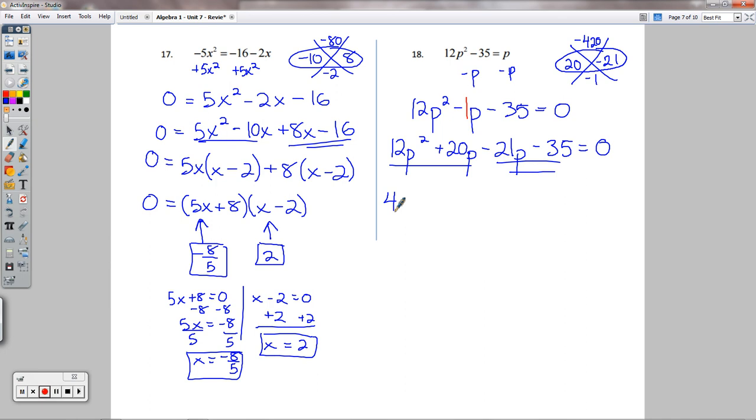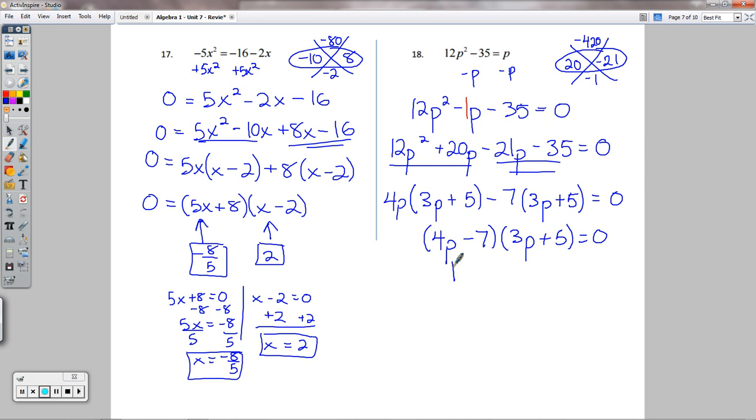You're going to factor out 4p out of both of those. Be left with 3p plus 5. Here you can factor out a negative 7 out of both. You're left with, well, look at that, just what we wanted. 3p, excuse me, not p, but 3p plus 5. And then from there, you've got 4p minus 7 times 3p plus 5 would equal 0. You can use your shortcuts from there. You'd say the opposite of that is 7 divided by that number, 4. And then here, so that's 7 over 4. Here you'd have the opposite of this number, negative 5, divided by that number, 3.